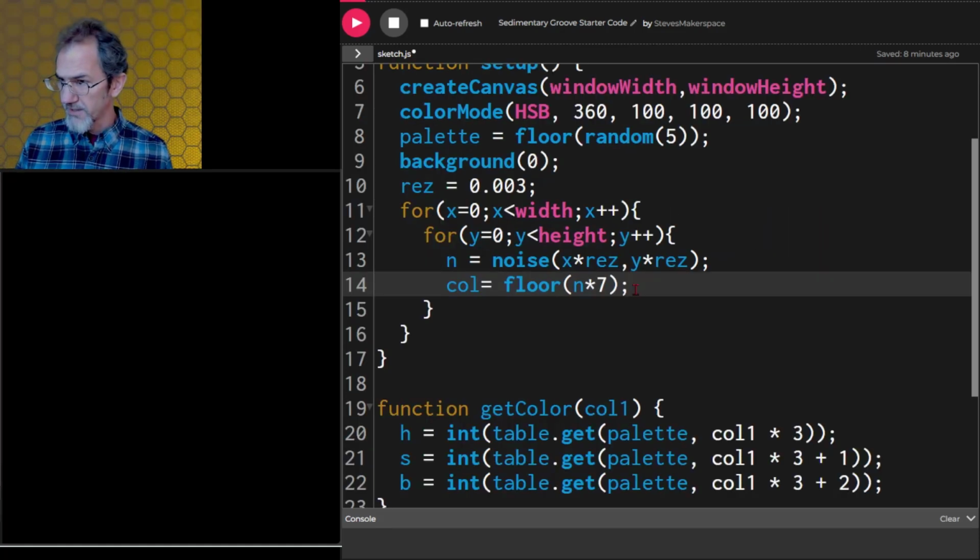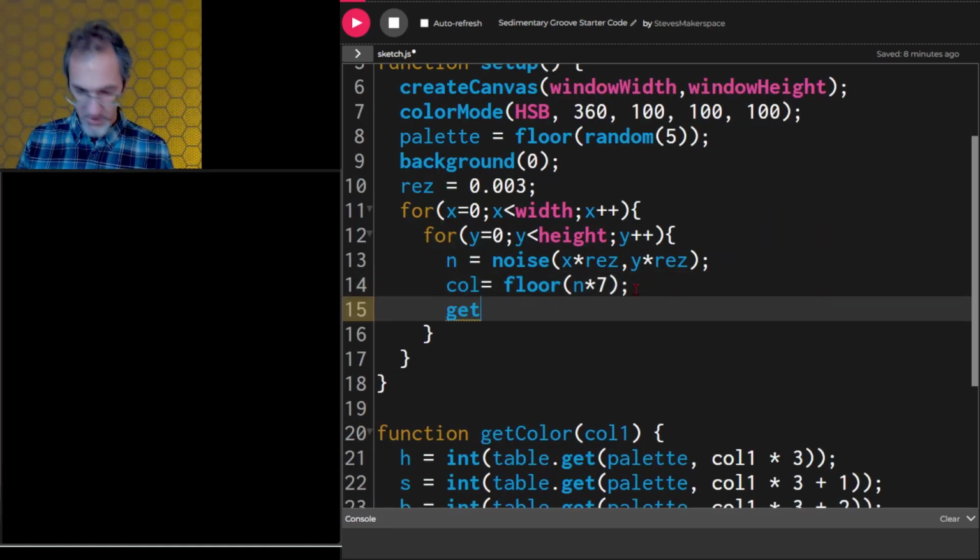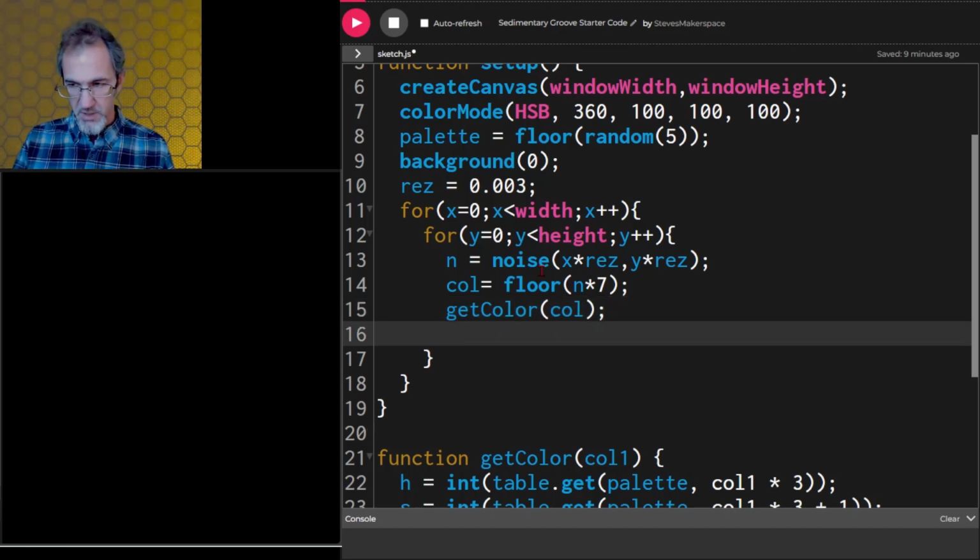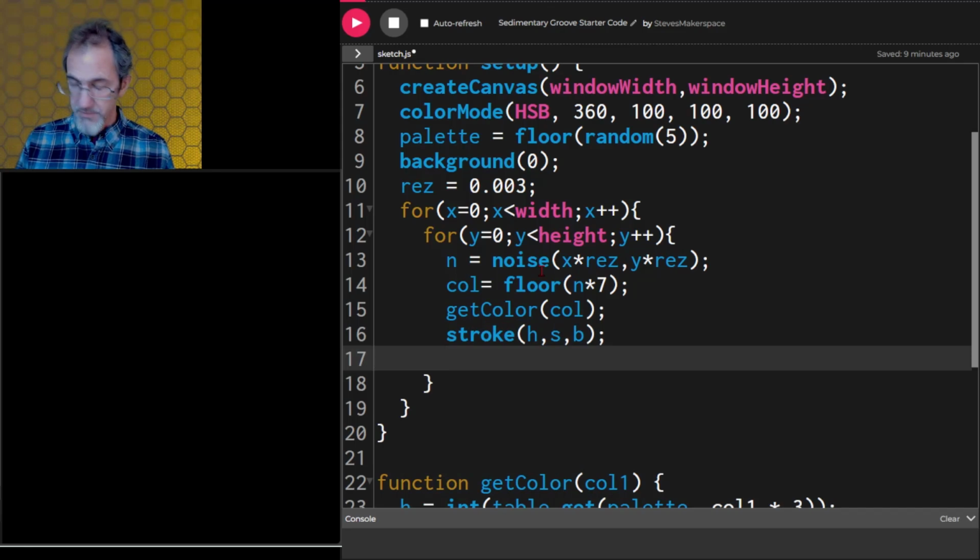Once we have a color number, we can get the color, and we're going to be making a point. So instead of using fill, we're going to use stroke HSB, and then we're going to make our point at x and y.